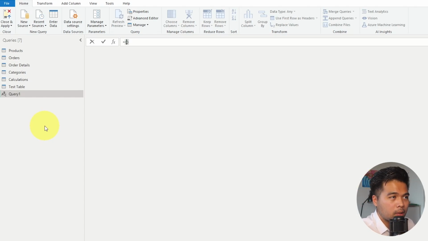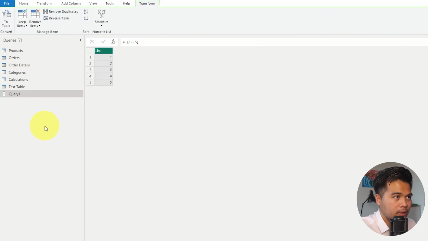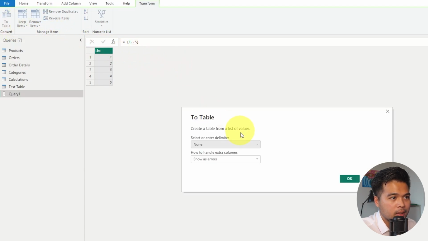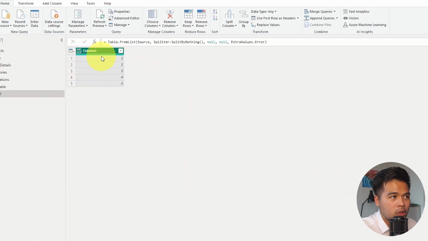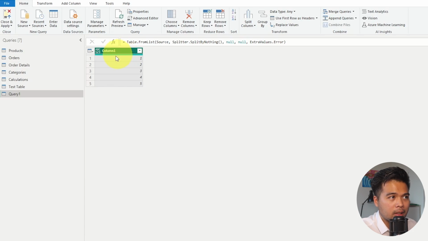So let's first generate an array of numbers. Let's generate 1 to 5. Here it generates us a list of values from 1 to 5. I just use curly brackets to do an array. We'll convert that into a table like this, and it just returns us a list of numbers between 1 to 5. So very, very simple.